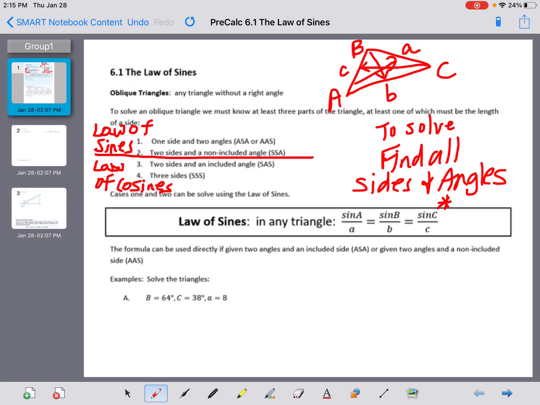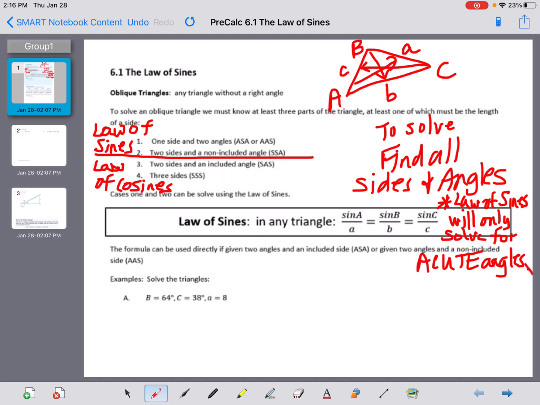Okay. I need to say this right now because this is important, and we'll see it in our notes today too. Law of sines will only solve for acute angles. It helps if I can spell. I'm going to look at that later and say, I don't even know what that is. Let me do capitals. Acute angles, okay? So important to know that you're only going to get acute angles when you use this law of sines.